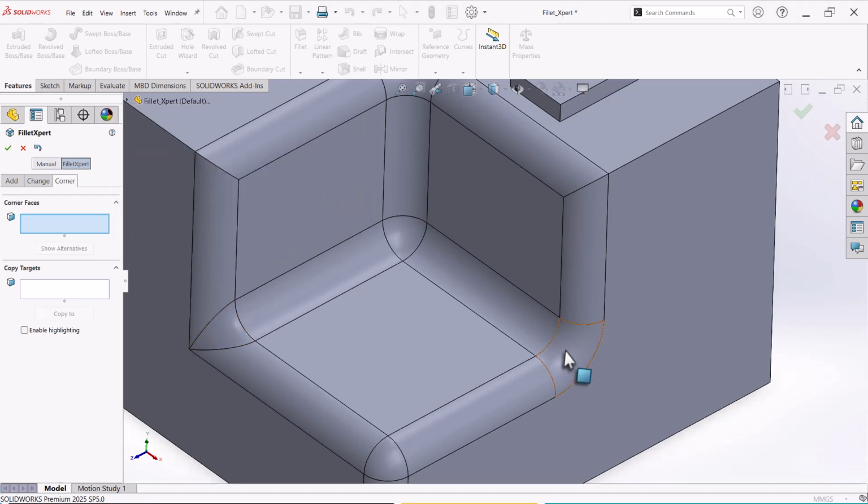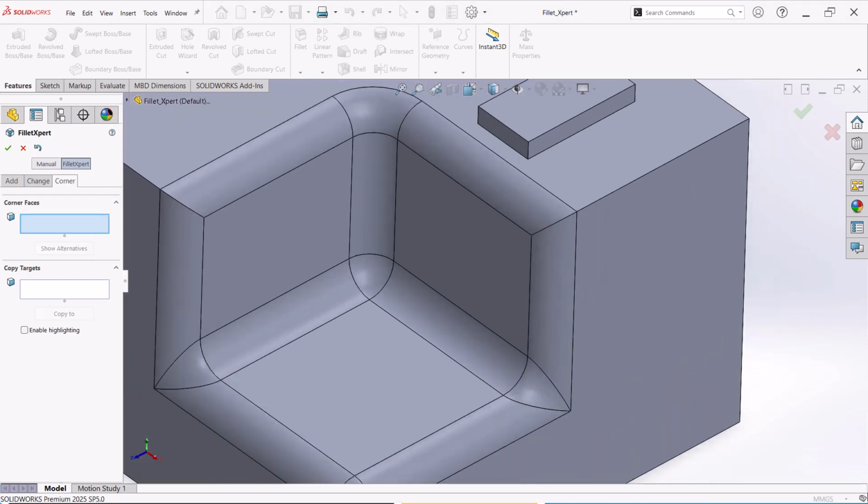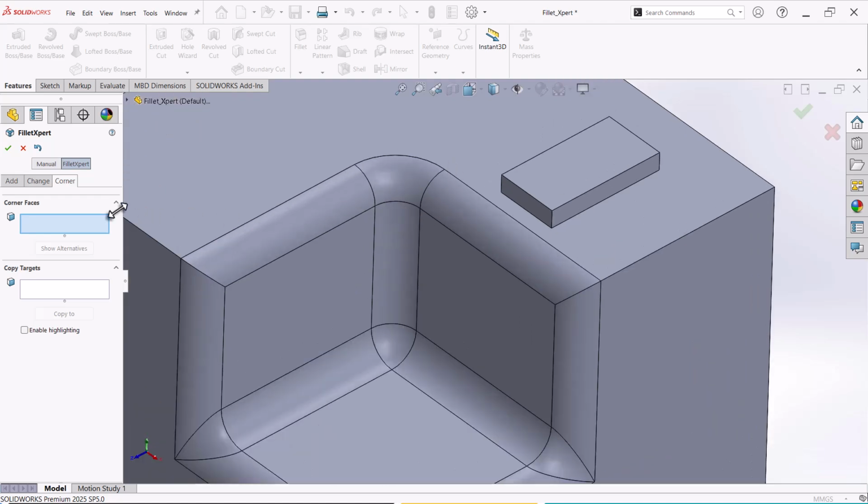So this kind of fillet turned into this. Now again, let's try on this side and show alternative and click on the second option. So corner will allow us to change the configuration of fillet. Let's change this one as well.